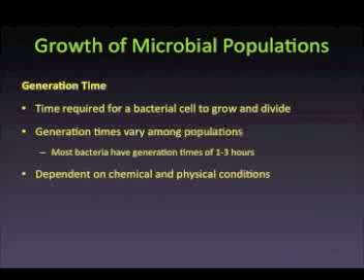The generation time, also known as the doubling time, is the amount of time required for one bacterial cell to grow and then divide. As long as the environmental conditions remain favorable and nutrients are available, bacterial cells can continue to double at a constant rate. The generation time allows a measurement of the growth rate of an organism. Generation times will vary among bacterial species. Generation times can be as short as 5 to 10 minutes or may require days. Most bacteria have relatively short generation times.